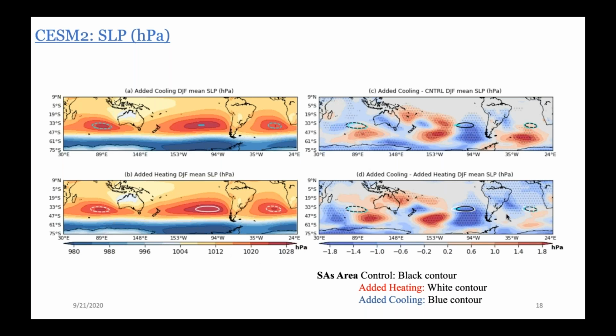With the white contour, with added heating, we have an increase of area compared to the control run. And if you look at the sea level pressure differences, we have a very nice positive-negative anomaly over the Southern Hemisphere, subtropical to mid-latitude region, which is kind of a signature of the Rossby wave train. So basically, with a weakening of the SPCZ in DJF, in austral summer, we have a decrease of sea level pressure of the South Pacific anticyclone from center to polar flanks, especially over the Atlantic and Indian. This is more in the storm track region rather than over the anticyclone region of the subtropics.